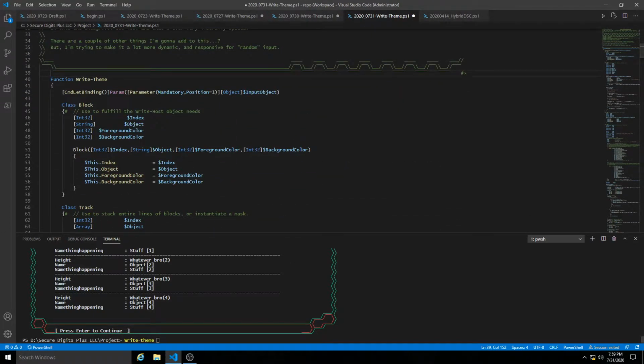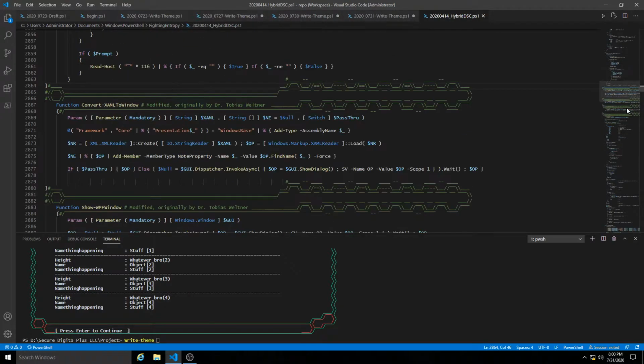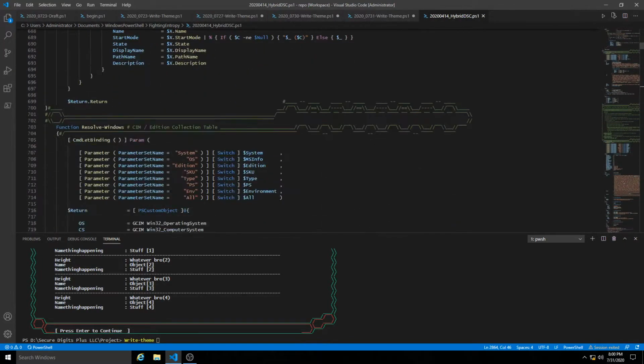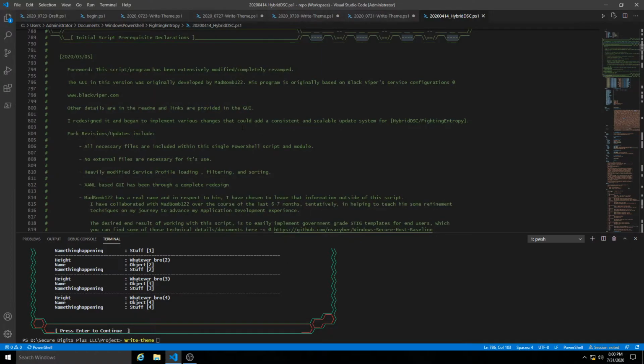But anyway, to go over what it's doing and why it's different and why it's snappier now, is mainly because of the classes that I used. Classes are essentially a way to templatize the object that you want to work with and to pre-calculate it. I noticed that when I was editing the service tool, you probably saw a little bit of this code here. Some of these functions I made for Viper services, which I had to put in the background for a while, back in, geez, 4 months already, almost 5 months.